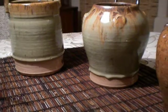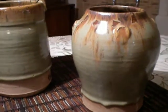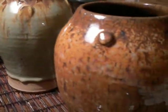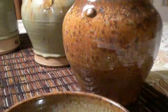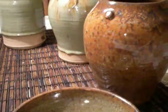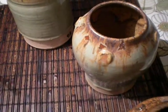And this is a vase that I do frequently. I like the shape — I like the fact that you just thumb the bottom. What I do is not only add a little accent at leather hard on both of them, but I also alter it. Can you see that line going down from the little piece of extra clay down to the bottom? I give it a little push in with a piece of wood, so it bulges out a little bit. I do it on four sides and then put a little piece of clay.